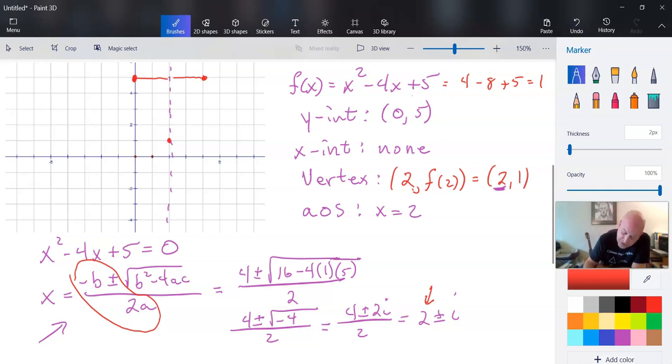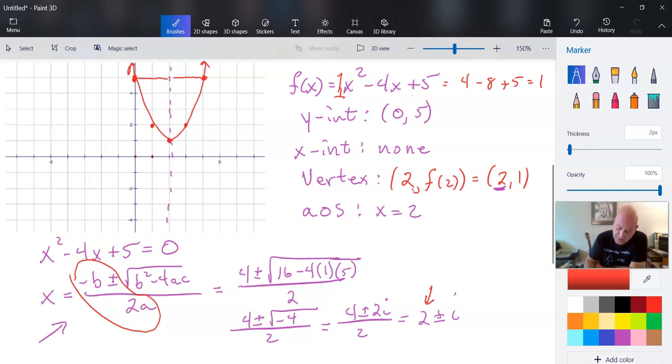The other thing that you can do to generate more points is to use a. Since a is 1, that means when I move 1 unit to the right, I move 1 unit up. Same thing with 1 unit to the left. And so now I have enough points to graph this thing. Now keep in mind, I'm giving you a lot of different points to use for graphing. You don't necessarily use all of them, but you will be asked for the vertex, the axis of symmetry, and your intercepts. Those are things that you're always going to be asked for in these questions. And then quite often you're going to be asked about the domain and the range also.